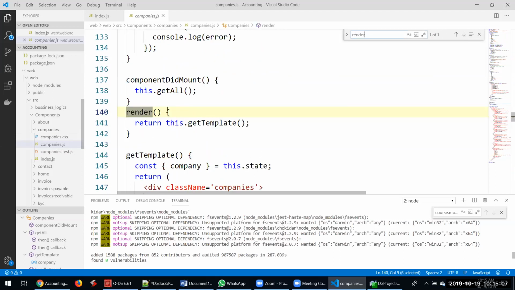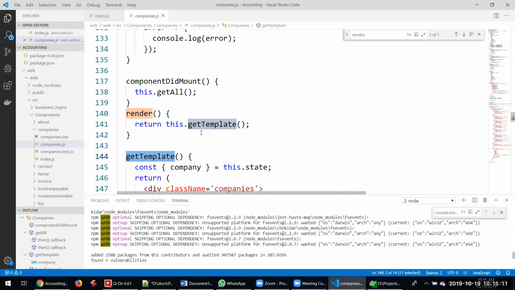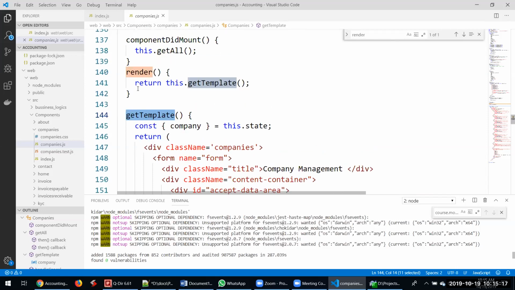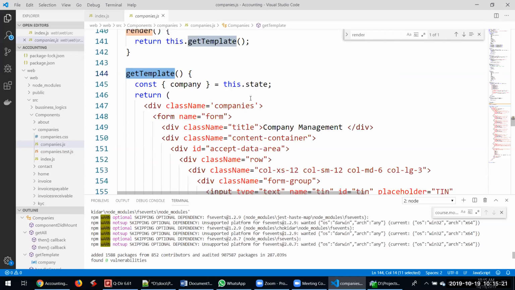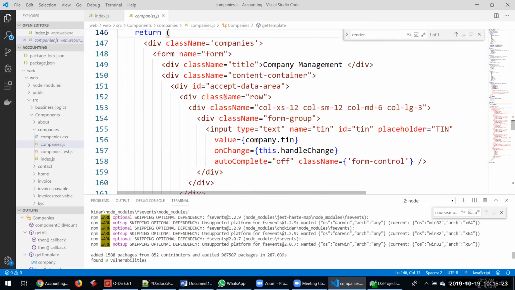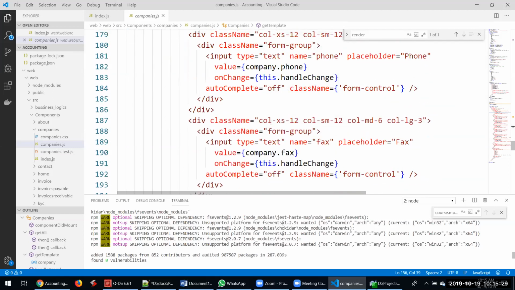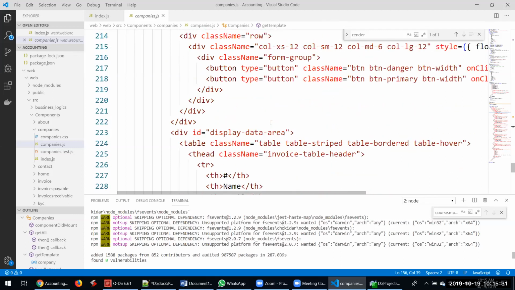This is the render method, which is internally calling get template. Whatever get template is returning, the same thing render is returning. Actually, we don't need get template, but it's done, right? Inside get template we have company div, input boxes, and our data grid at the last.